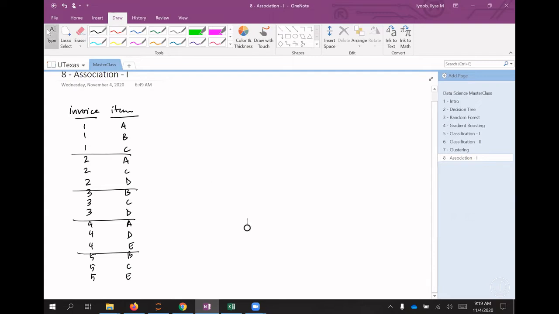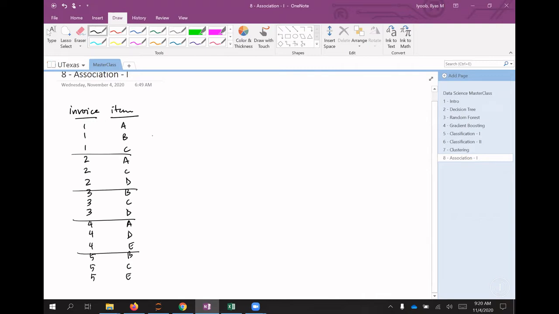So the important thing for this type of analysis, whenever you are bundling, is that you really need to know whether it was on the same invoice or not, because bundling means they were in the same invoice. So the first thing we would want to do is clean this up a little bit. We have all of these in rows, but we really want to consider only one row per invoice and then put all of these together.